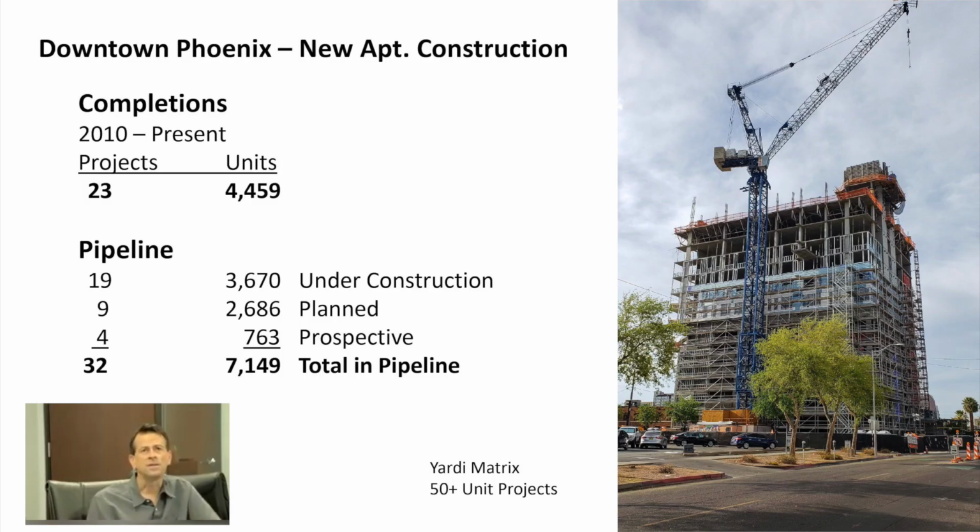I'll end it with this, kind of showing the numbers for construction. Again, it's an explosion. From the last 10 years, just 4,400 apartments were built and delivered. And look what we have in the pipeline today. We have nearly that many that are currently under construction. We have half as many that are in the planning stages. It's staggering. So again, this is driving per square foot rents on the average to $2.09, and some areas much higher.